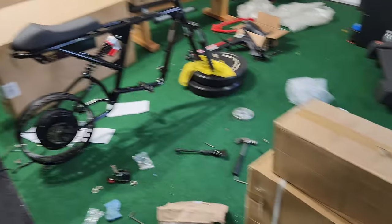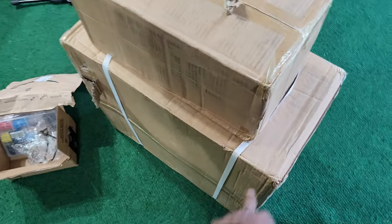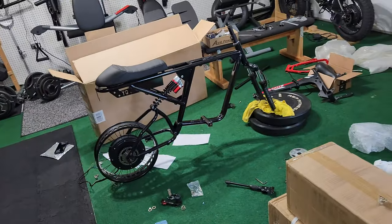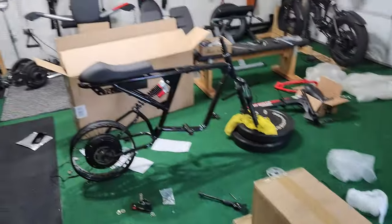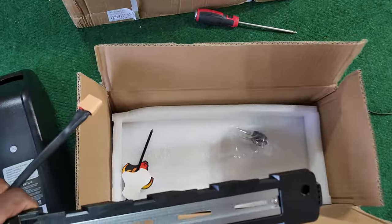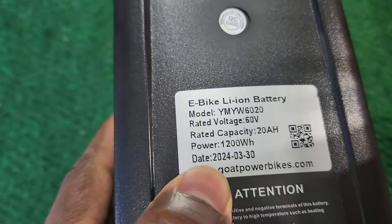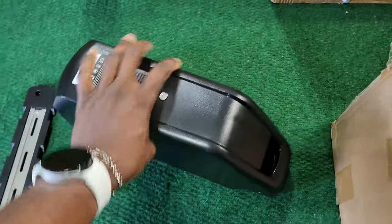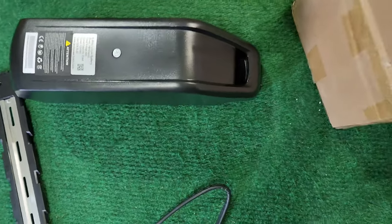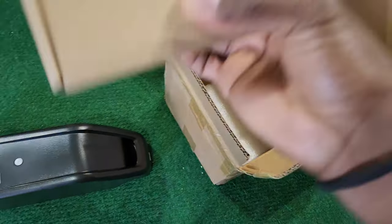I've been building the bike and the battery which is up top right here, and the new motor just got here. This is the new motor that's gonna go in — the current one is a thousand watts and it's gonna get replaced. That's the battery, so now I'm gonna have two e-bikes but this one is gonna be faster for sure. My battery is from Motor Goat — it was just recently made. I'll tell you later why I chose Motor Goat; they have a trick up their sleeve which allows this 60 volt to be more powerful than almost any other 60 volt out there.